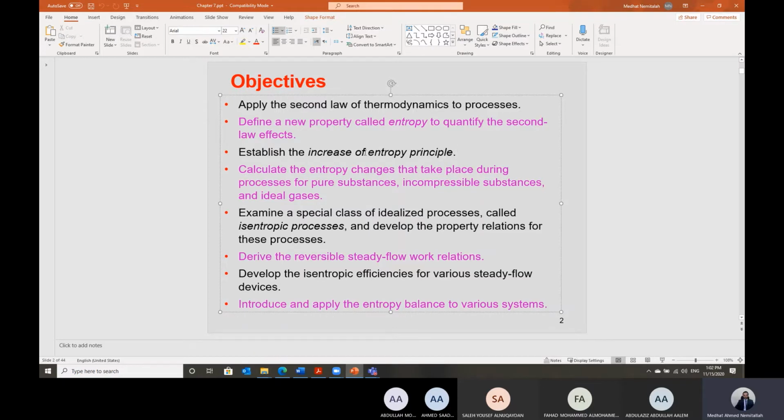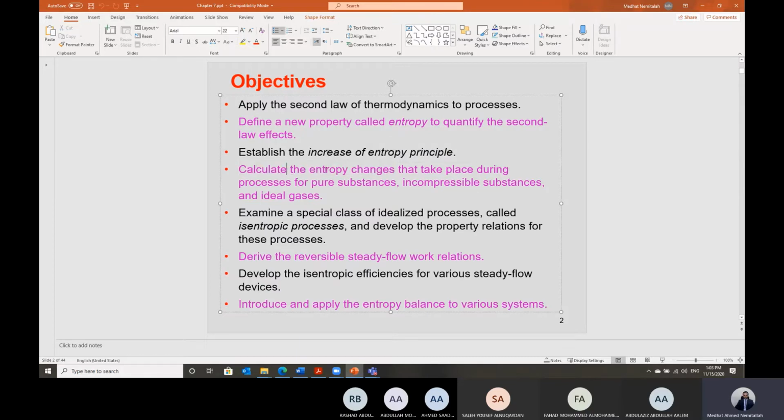So entropy generation is always a positive value, and this is a third expression for the second law of thermodynamics. We have the Kelvin-Planck statement applied for heat engines, and we have the Clausius statement applied for the refrigeration cycle. And also we can express the second law of thermodynamics in terms of entropy generation, and we can say the value of the entropy generation for any process should always be a positive value. So inshallah, in this chapter, we'll be able to calculate the entropy generation.